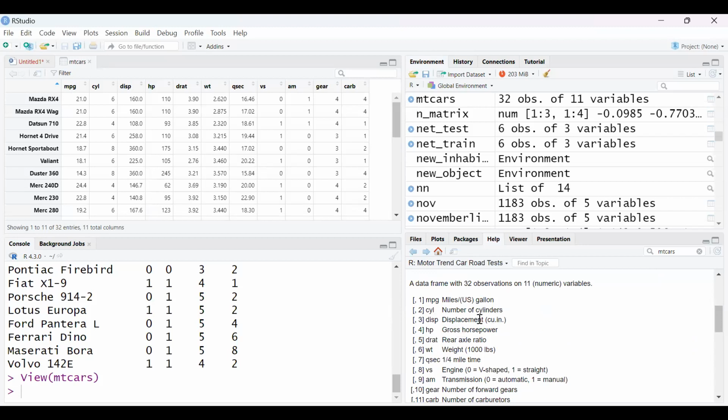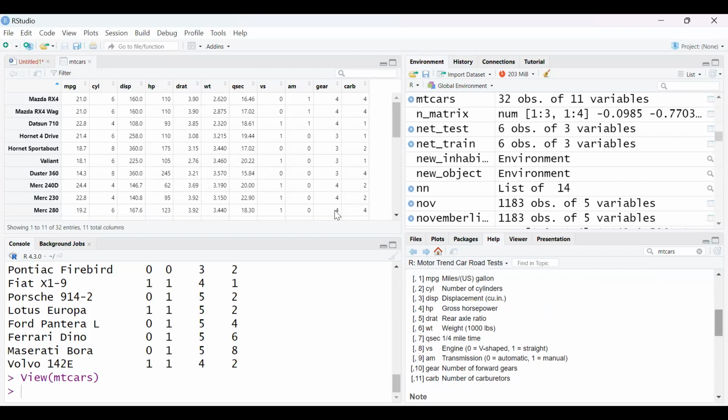DISP is the displacement. HP is the gross horsepower. DRAT is the rear axle ratio. The sixth column is the weight of the car, in thousands of pounds. And QSEC is the quarter mile time, in seconds.